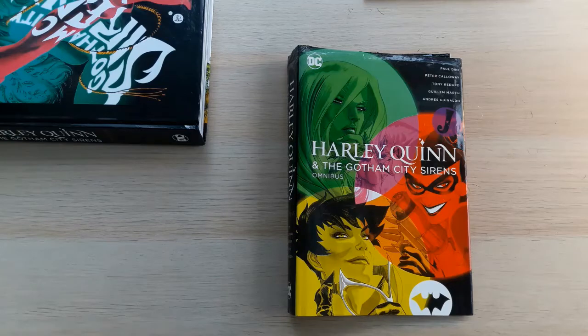The Gotham City Sirens is a series of 20-odd issues, like I said, from about 2009, 2010. And it was called Gotham City Sirens. It wasn't called Harley Quinn and the Gotham City Sirens. In fact, that branding only happened subsequent to the series finishing. And it's kind of indicative of just the hype machine around Harley Quinn.